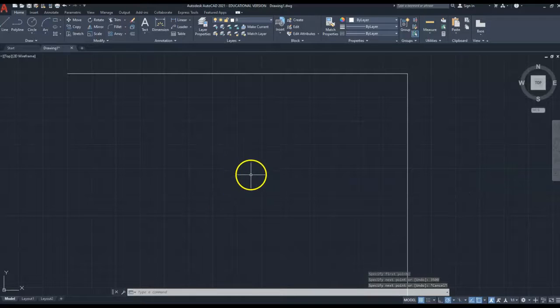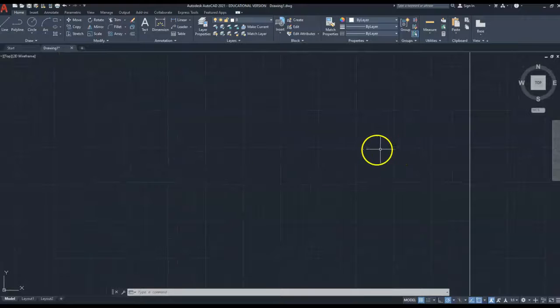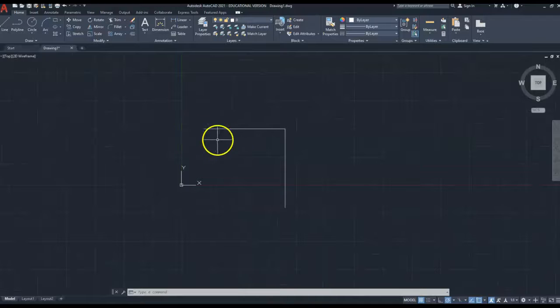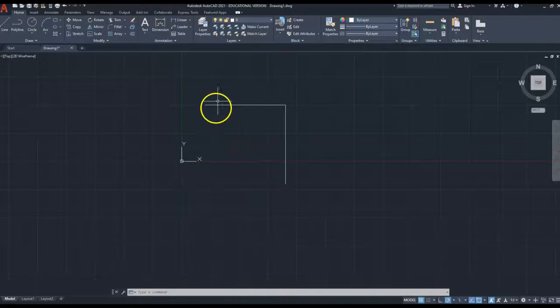Now, if you bring the cursor to the center of the screen and use the wheel on the mouse, if you scroll backwards, you can see you zoom out of your drawing. If you scroll forward with the wheel, you can zoom into a particular point on that line. So let's scroll out again so I can see the rectangle. Also, if you press down the wheel, a little hand appears, so now I can drag that screen wherever I want it to be. I'm just going to put it nice and central, just because that's how I like it. So it's in the middle.